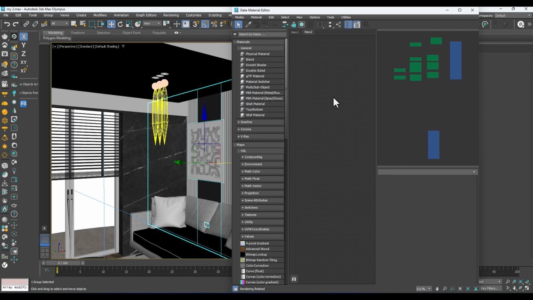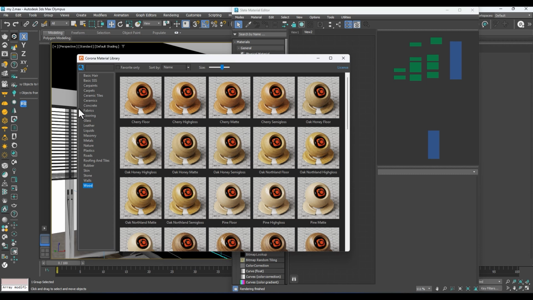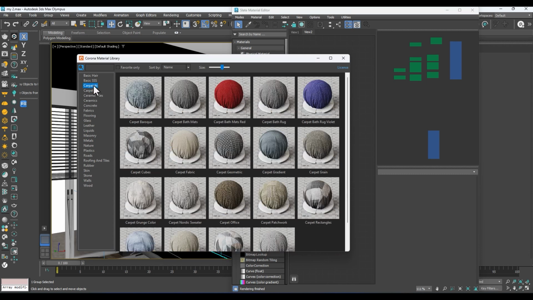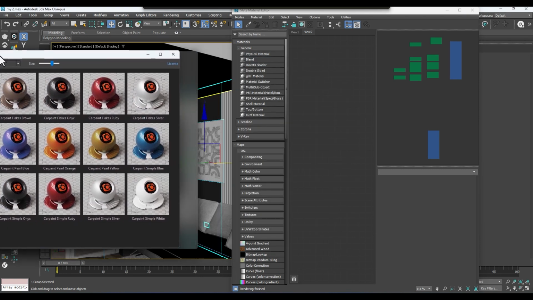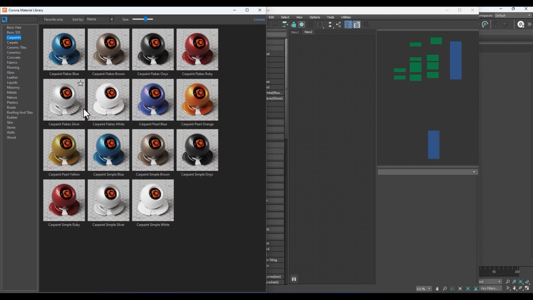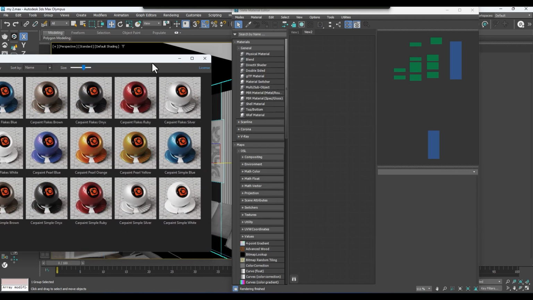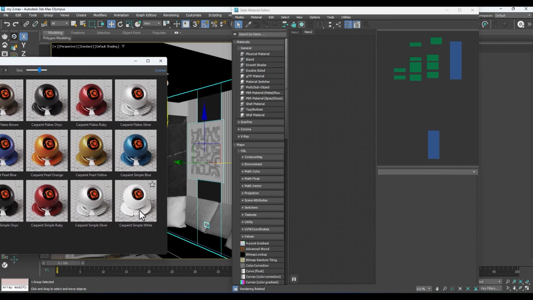I want to change it, so I want to take a material from the Corona material library, and then here I want to use car paints. So here, carpet simple white material. I want to assign the material over here.